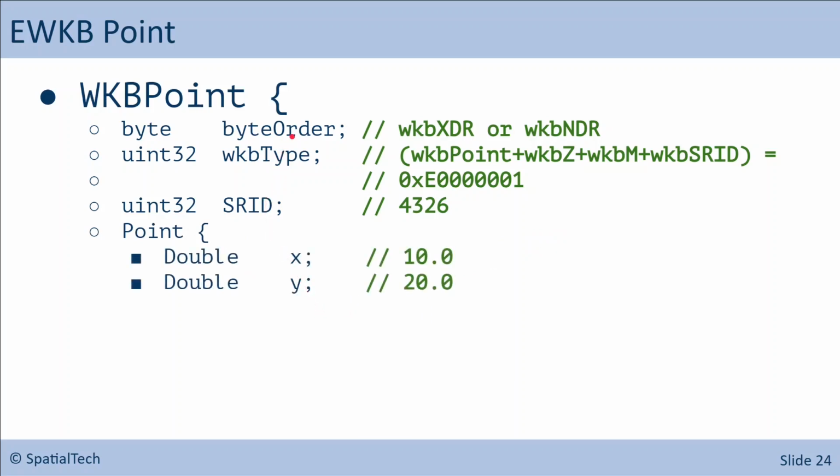So we read the byte order, we get the geometry type that gives us a signal: do my X and Y start right away, or is there going to be an SRID in front of it? If I get the signal based on the number that there's an SRID, then I know not to read the doubles yet. Read it out of the file. That'll tell me the projection information, and then I can start reading the X and Y like I did before.